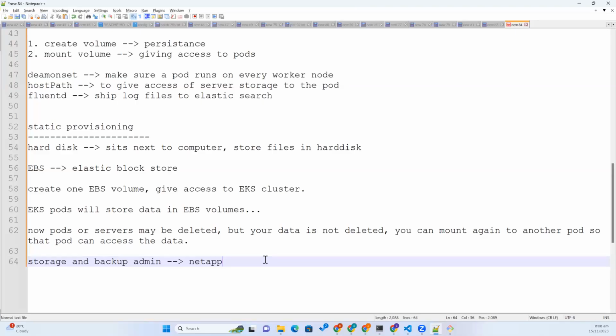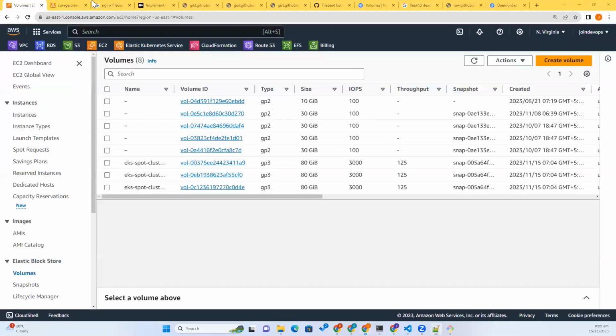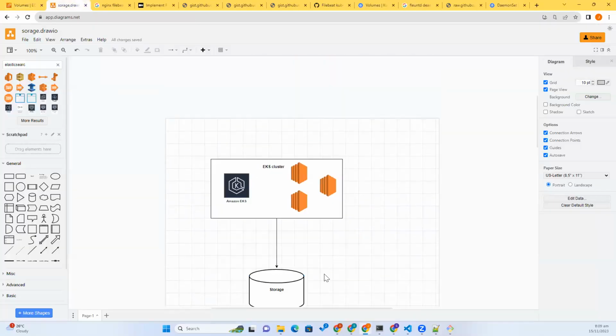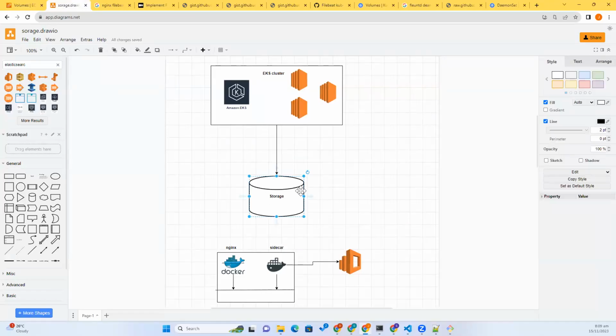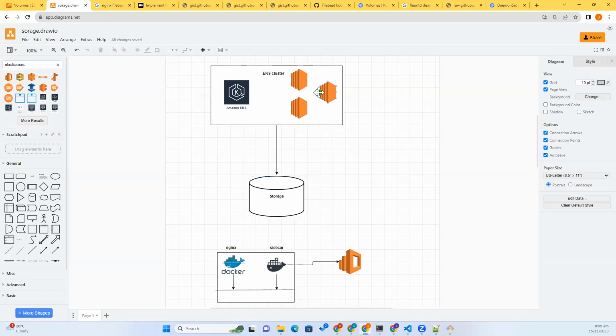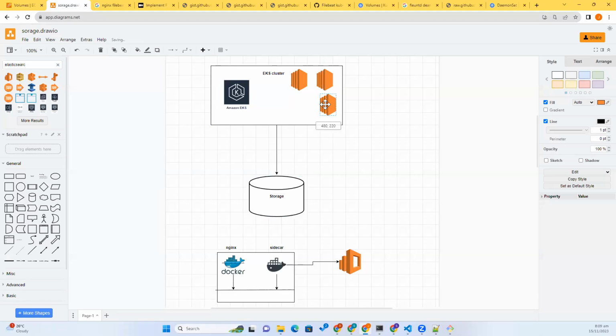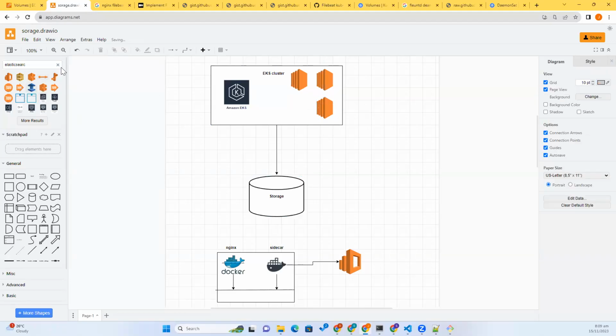So as a DevOps and cloud engineer, we don't know how to take the backup, how to keep the data safe, everything we don't know. There is a person who will create it and we will access it. In the same way here, creating and then managing the storage is not a DevOps and cloud responsibility. It is the responsibility of the storage administrator. Okay. We no need to understand that, it's a separate skill. But to access it in Kubernetes, there is something called an object, that is PV.